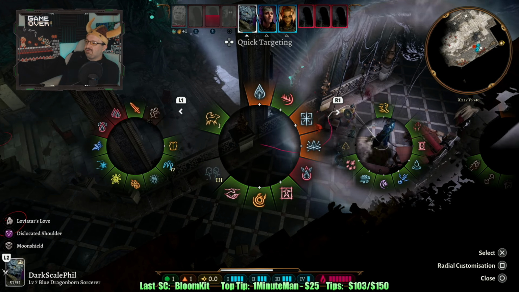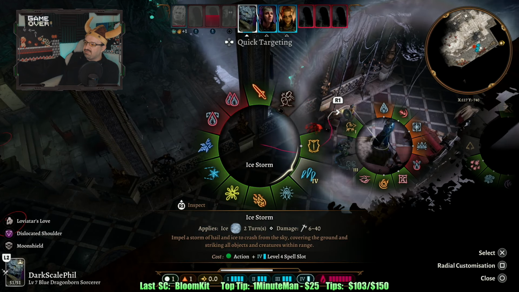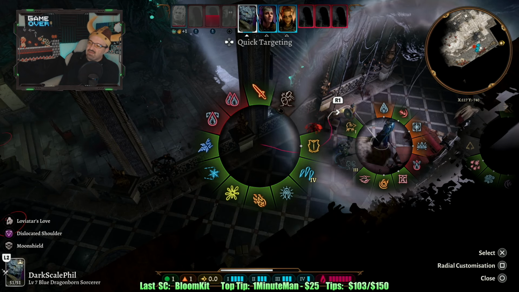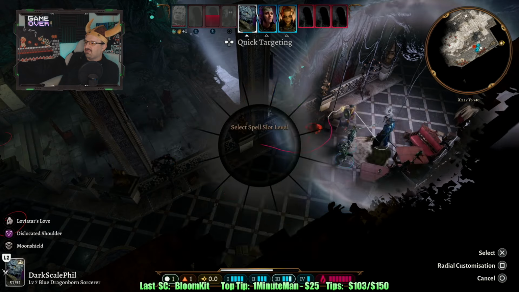I thought I had a better spell than the fireball, but now I've completely forgotten. Is it Ice Storm? I guess it's supposed to be Ice Storm. It's area of effect. My shoulder is dislocated from when I reached into the tower. How do I fix that?